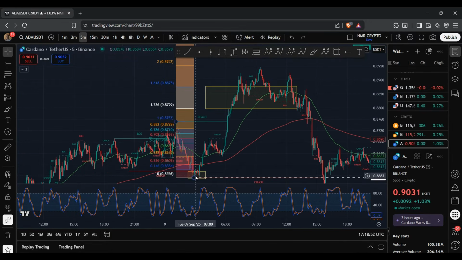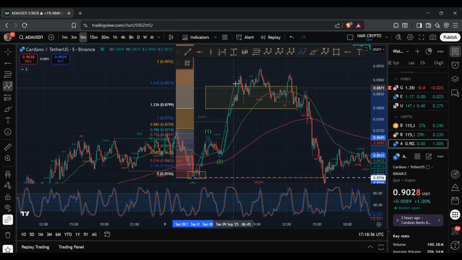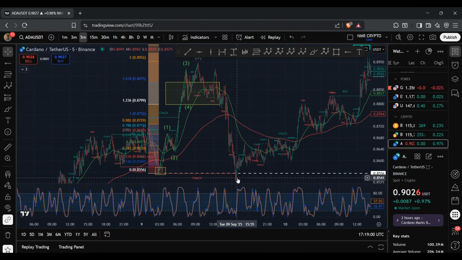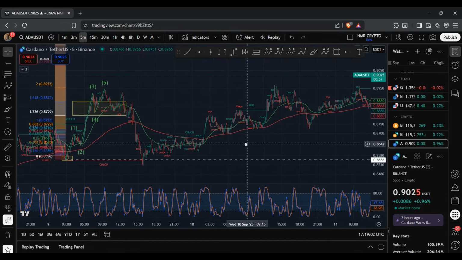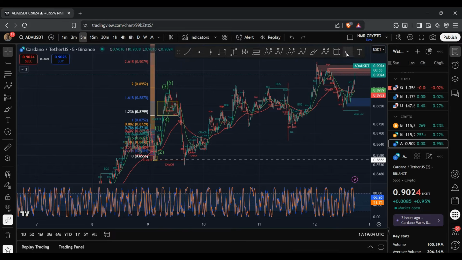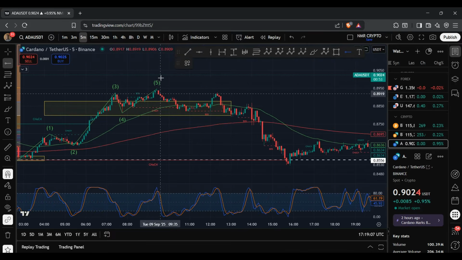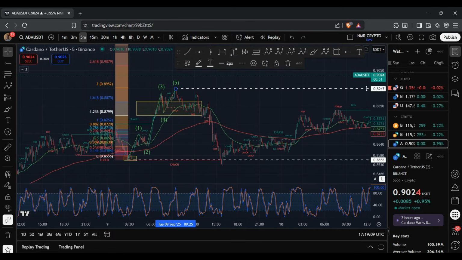And what you can see is we ended up having a five-wave structure that formed to complete the fifth wave, like so, and that was then followed by this correction move to the downside, and we are currently witnessing an uptrend, and that was then confirmed once we ended up breaching past this level at 89.47 cents.